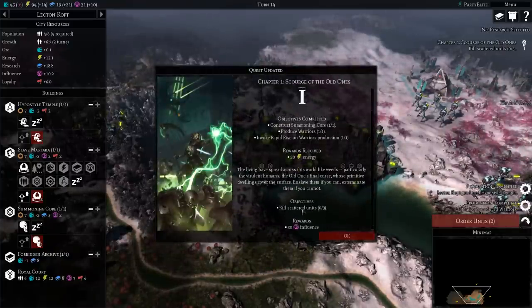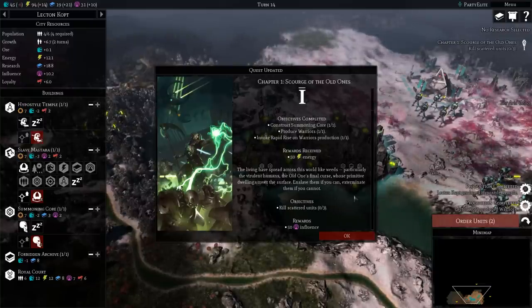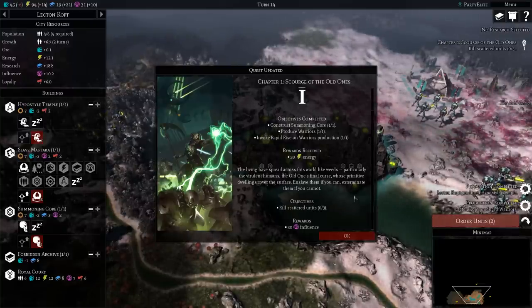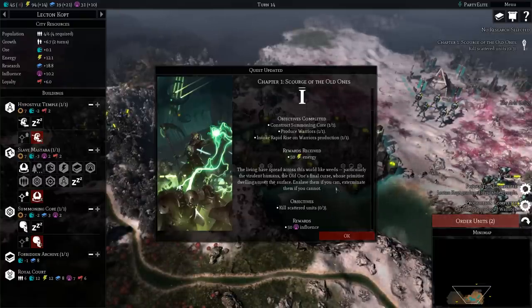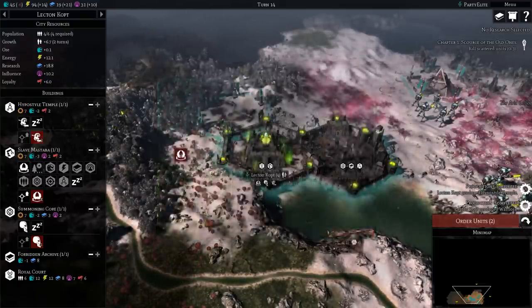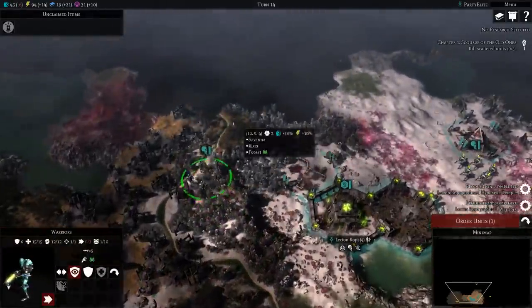Now, the next objective is to kill three scattered units. The living have spread across this world like weeds, particularly the virulent humans, the Old One's final curse, whose primitive dwellings cover the surface. Enslave them if you can, exterminate them if you cannot. Yes, definitely, definitely. All right, let's keep pushing on up over here.